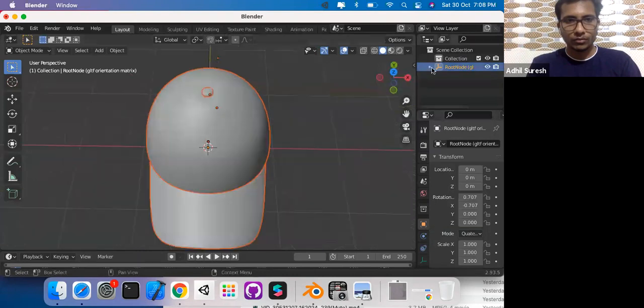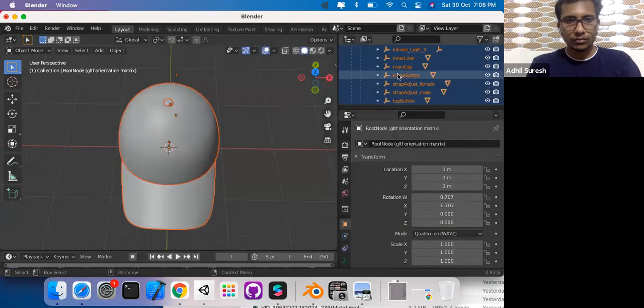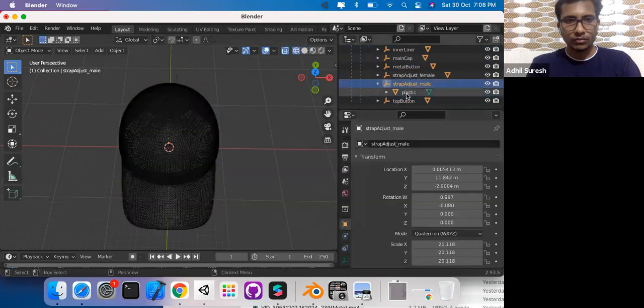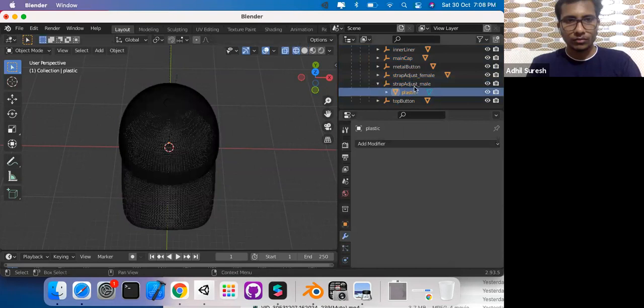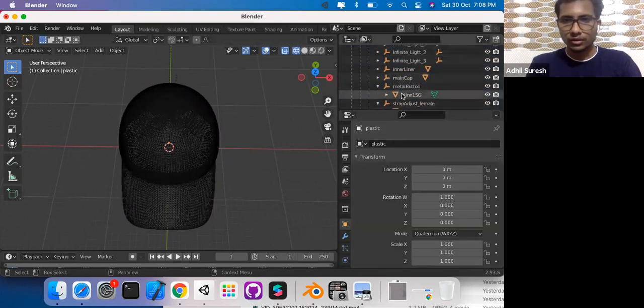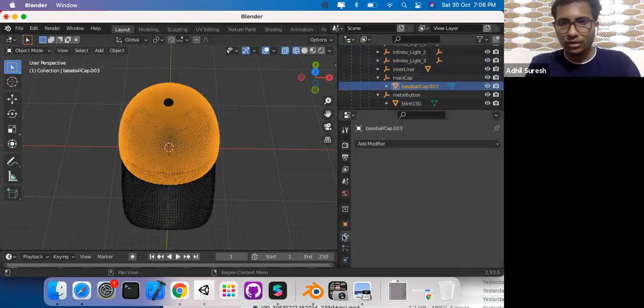The same process, we need to select the mesh. Go to settings, add modifier. Let me select, okay, this mesh is enough.